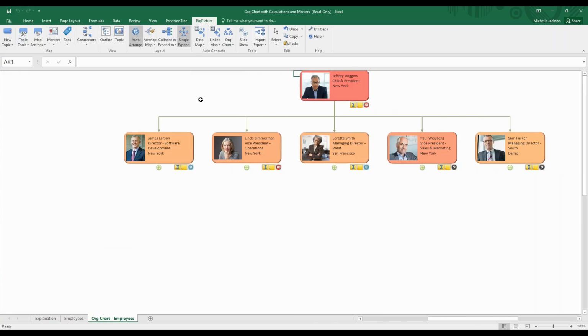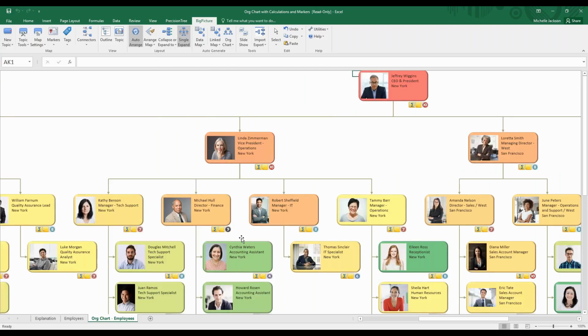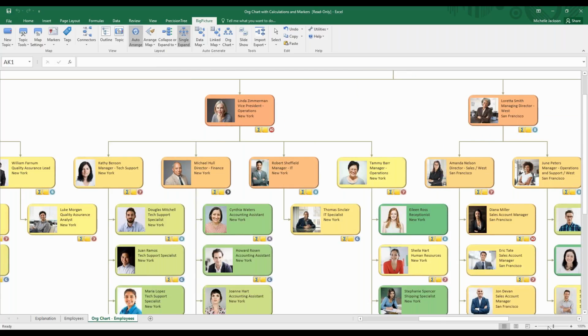If I expand out to level 3, it's going to expand out all of these. Let's zoom out a little bit here.